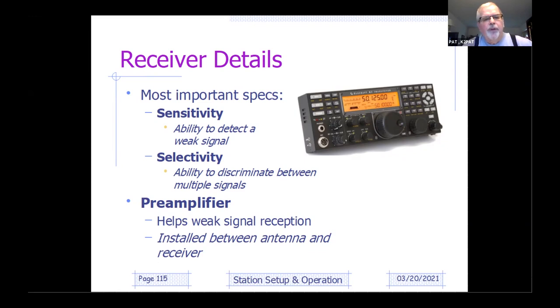These are the important details for a receiver. The most important specs are sensitivity, the ability to receive a weak signal. So these are definitions where you match sensitivity to ability to detect a weak signal, that's the correct answer. Selectivity: in order to select the difference between the station you want and the stations that are next door, you need selectivity, the ability to discriminate between multiple signals.